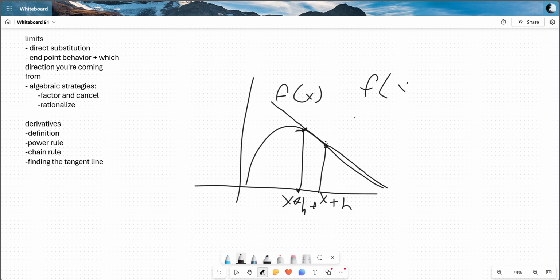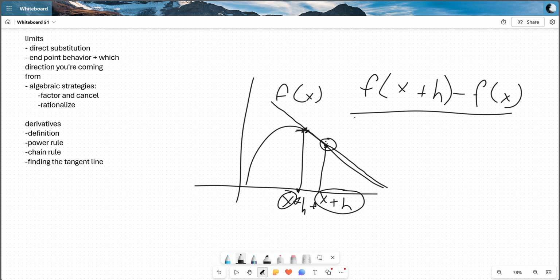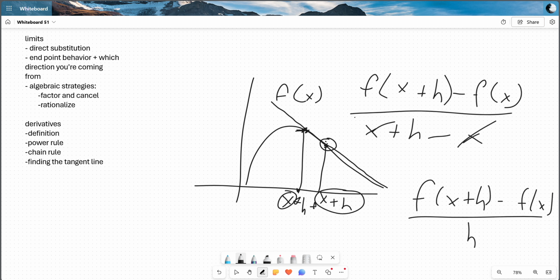So we have f of x plus h, right? Because this is the y value right here, and that's the x value right here. So the y value is going to be f of x plus h, since we're plugging that in, minus f of x, because that's the y value of this point right over here, if we're calling this x, divided by our first x, which is x plus h here. That's our x1 minus x. We notice the x's cancel out, so we're just left with f of x plus h minus f of x divided by h.